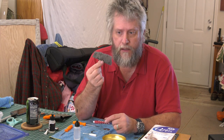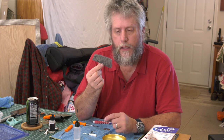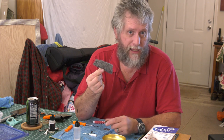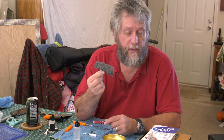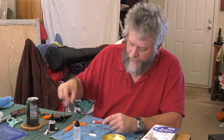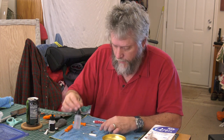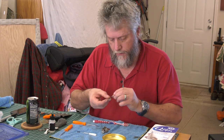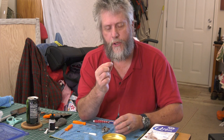And lastly, steel wool. Works real good. It comes in different grades. Honestly, I can't tell you what this one is. It's pretty fine, but it comes in handy. So let's get started and see what we can do. We're going to start with a gib hook. Let me show you again what it looks like.